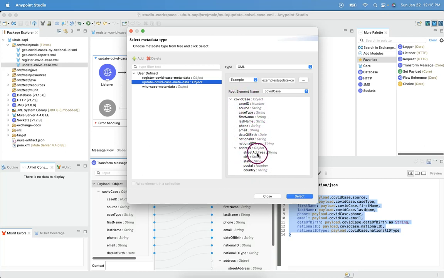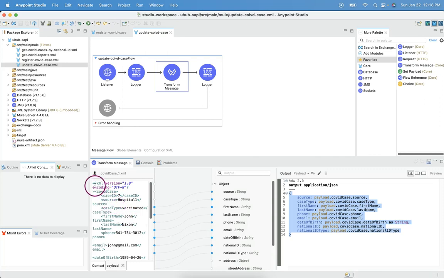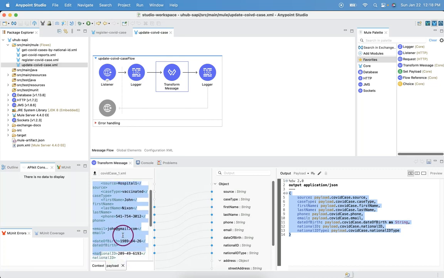So while we are loading this as an example, the DataWeave transform message also keeps that particular example inside it. Suppose you see here, as of now we have context. If you right click on this and say edit sample data, it is able to hold the particular XML payload as an example that we provided.